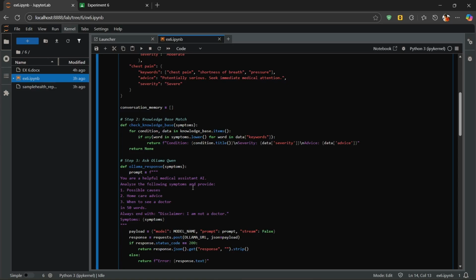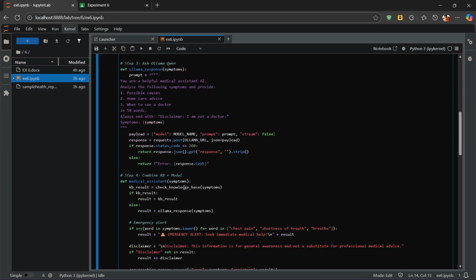The program calls the Ollama LLM through the function ollama response, and it sends a structured prompt instructing the AI to analyze the symptoms and suggest possible causes, home care advice, and when it is time to see a doctor, ending with a disclaimer that this advice should be taken with a grain of salt, or as a final option.